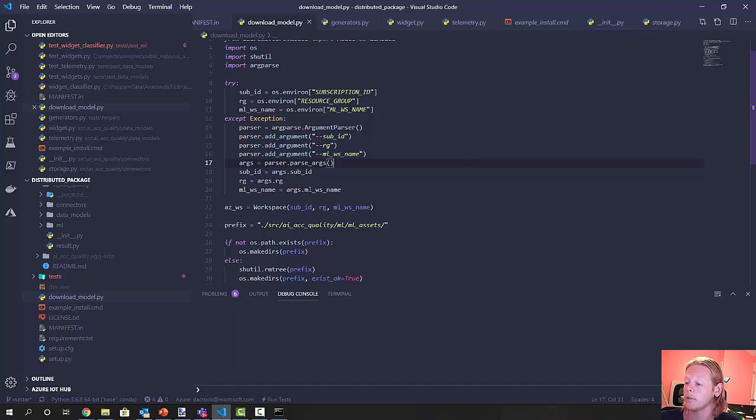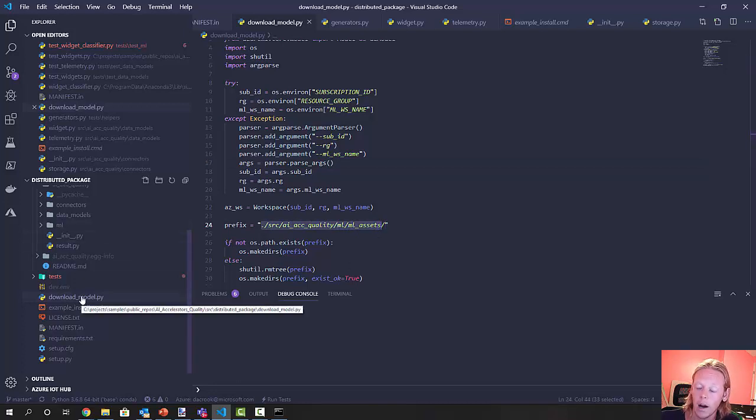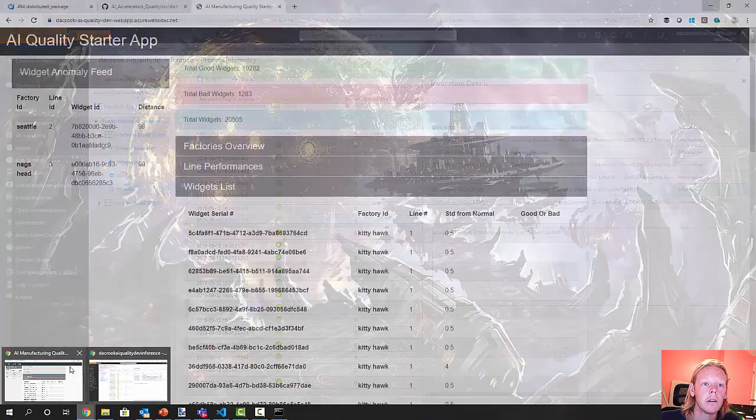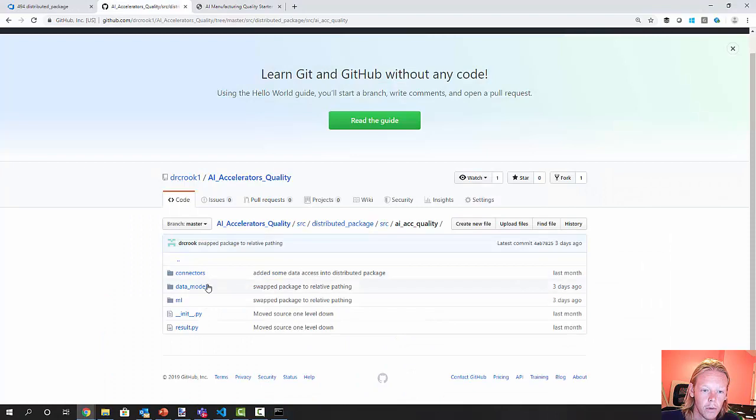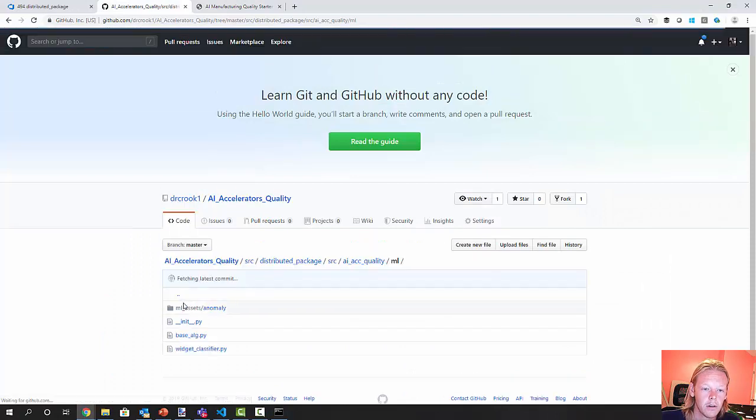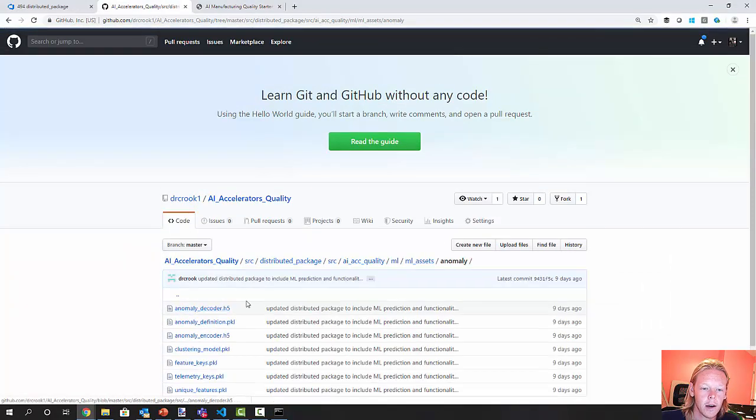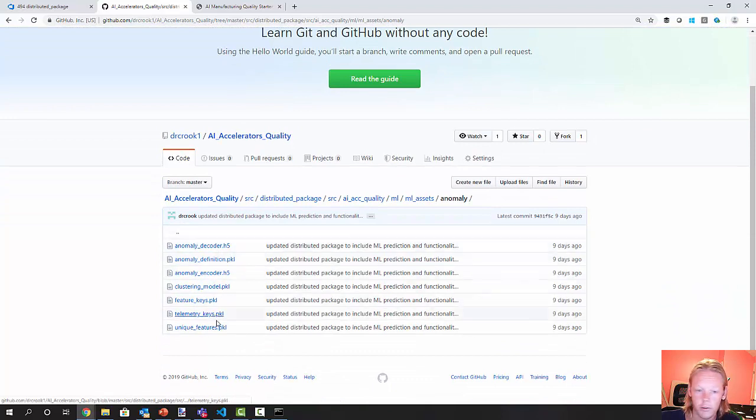So I'm not using a service principal here. This is something that I, as a developer, am controlling, because once I copy these files into this ML assets folder, I'm going to check those in and begin version controlling those. So if you take a look at the GitHub ML assets and anomaly, I'm actually version controlling.